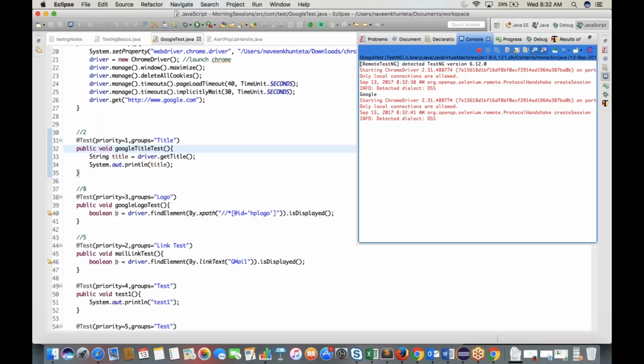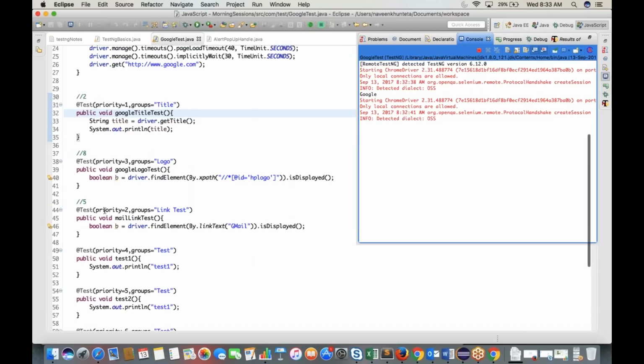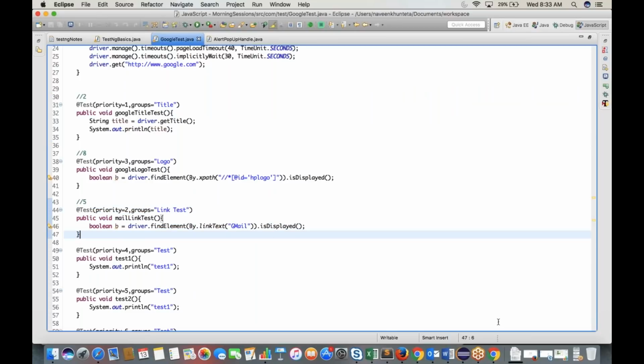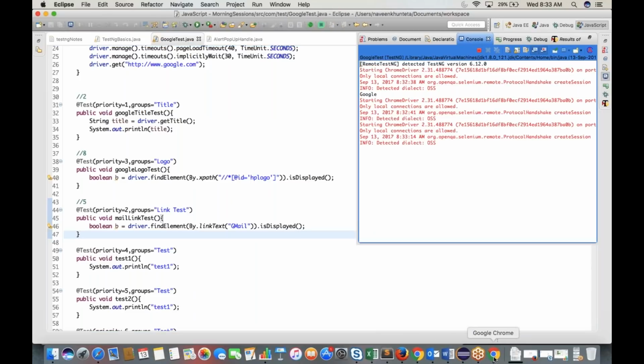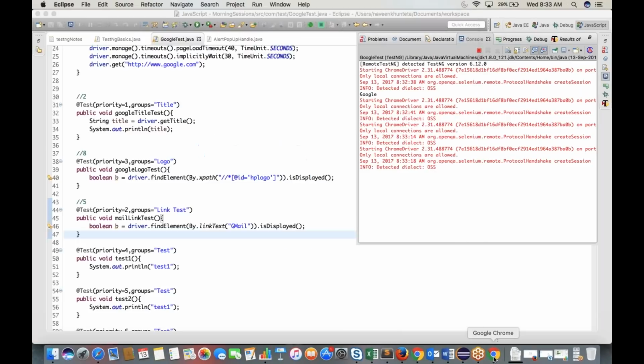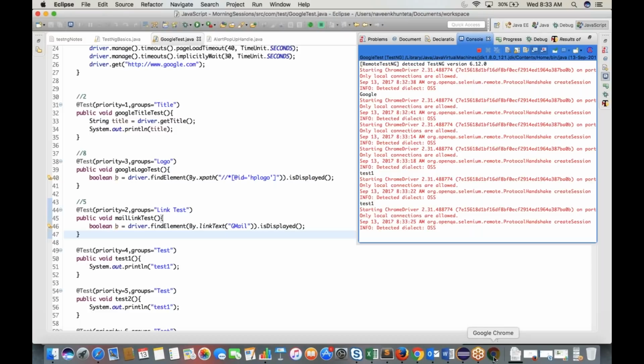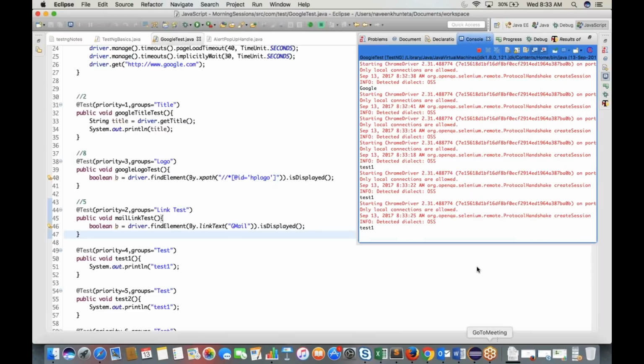Let it run and I will show you how exactly it's defining on the basis of groups. Let it execute all the test cases. I think this particular test case is taking time because explicitly we are making it fail. We have given an implicit wait of 30 seconds, so it's going to wait for 30 seconds. Now it's gone, now it will be fast. So this test case also passed. Six times the browser will be launched because we have written 6 test cases, and the report is done.